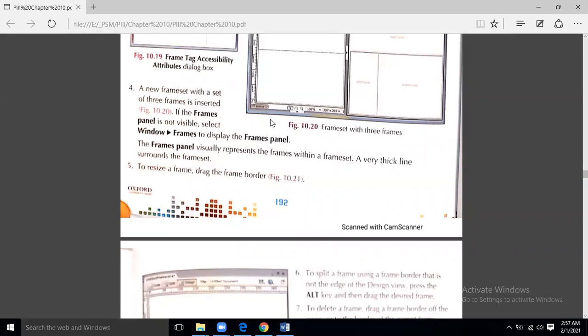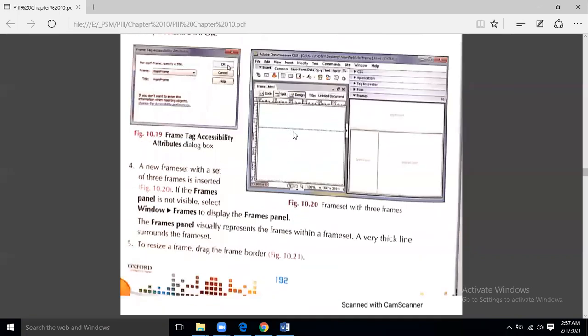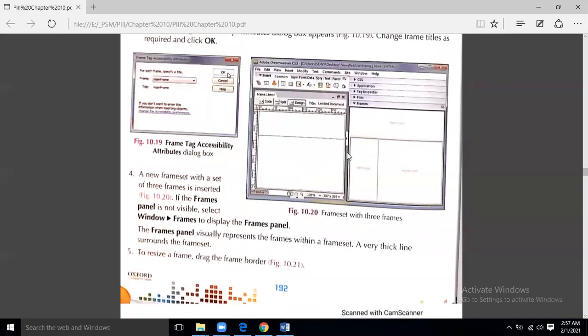So what is the difference between frame and frame set? Last time I explained this thing. You can see this image. Yes, Suved Jilani. Sir, a frame is just a small part of the page, but the frame set is all those regions of the page in one.